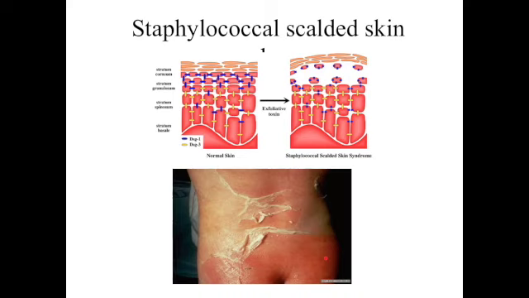We usually see this mostly in infants and very, very young children because the particular type of linkage that this enzyme cleaves is only found in children. And as we age, different linkages form there in our skin. It can be mistaken for child abuse. It may look like this child has received some sort of burn and that's why the skin is peeling off. So a test would be necessary to make sure that it's actually staph and not a burn or a sunburn.